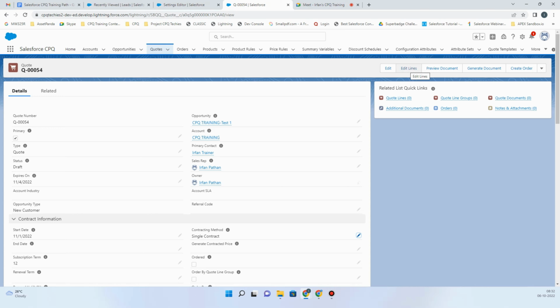If you work for any customer or on Salesforce CPQ projects, the edit lines button will be familiar to you because it is the most clicked button in Salesforce CPQ. So I'm going to add products. For that I just have to go to the edit lines button.